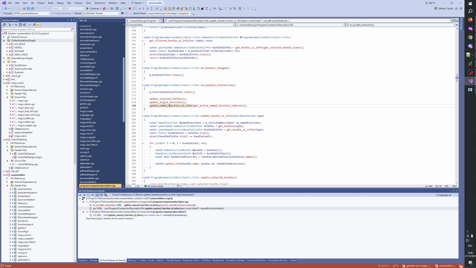I think what we need to do is, and this is called just here, I think we need to call this function.